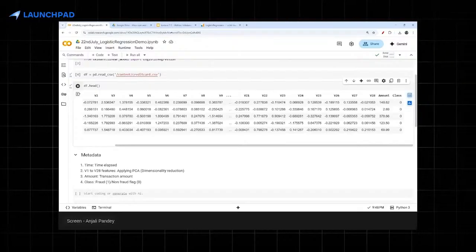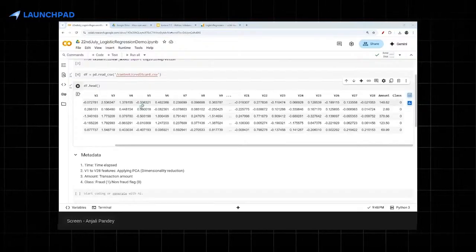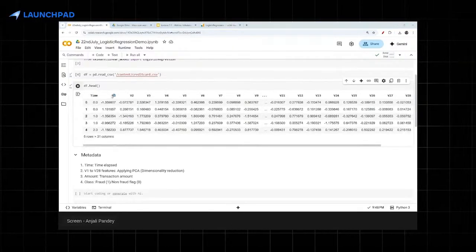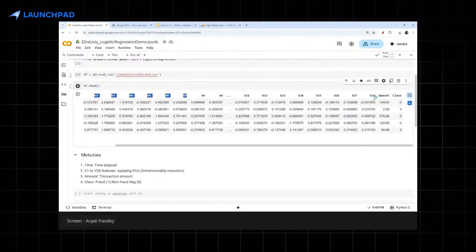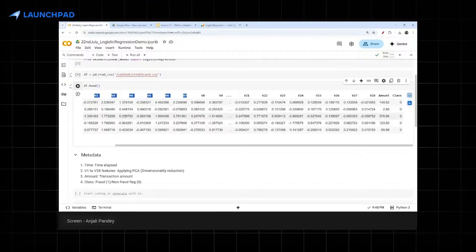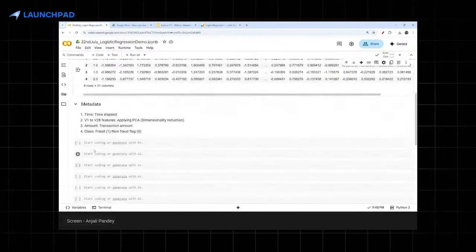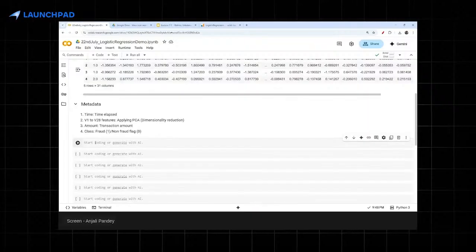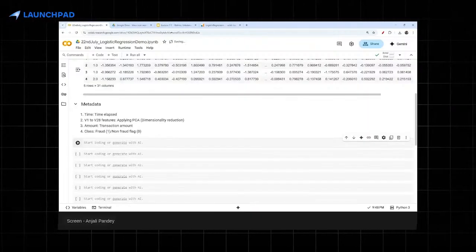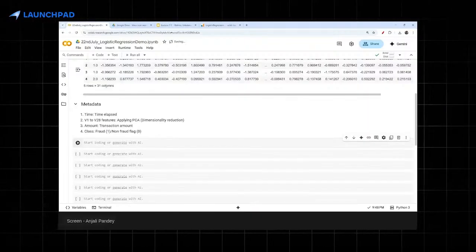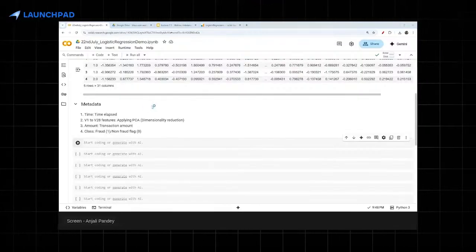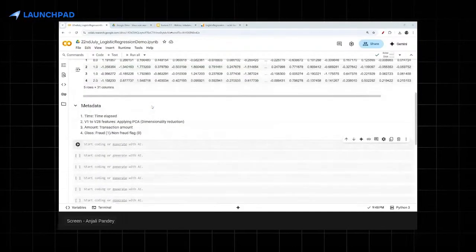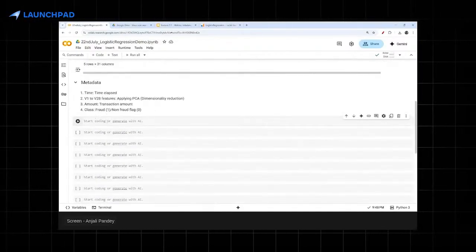Okay, does anyone have any question on the data? I understand if you're not able to make any sense of the V1 to V28 values, but that is totally fine. You can skip that for now. We are going to use logistic regression on this data and train our model to predict, for a given data point, whether it is a fraudulent or not fraudulent transaction. Already the data has been converted, the pre-processing has been done.